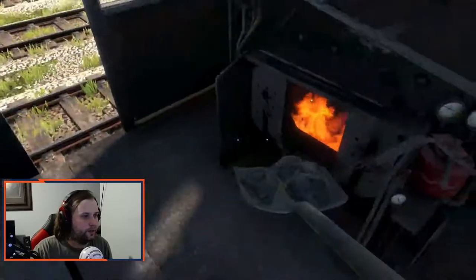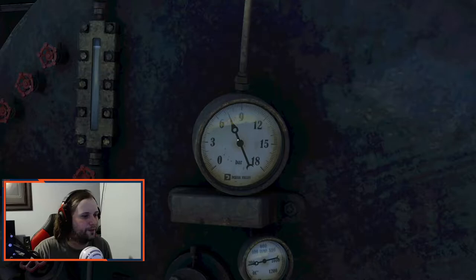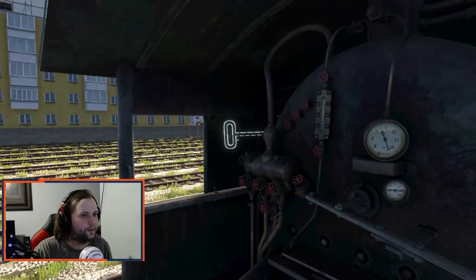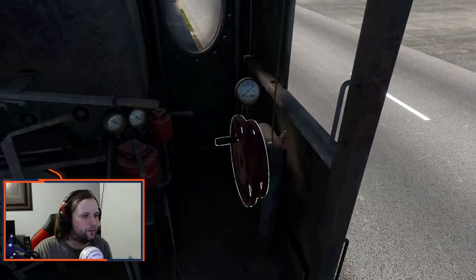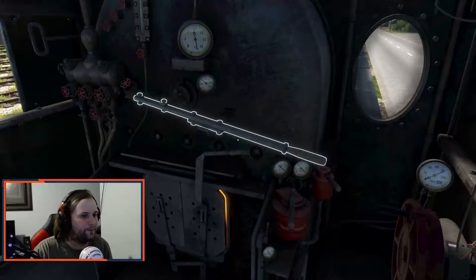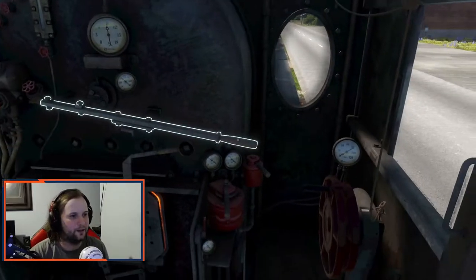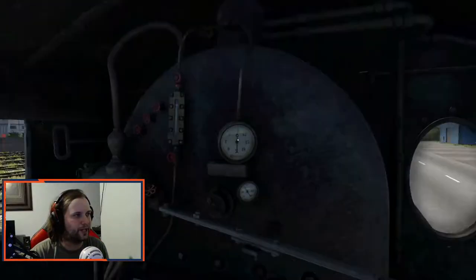We're gonna throw some coal, get our fire going. Boiler pressure, it's pretty low. Fire temperature, it's fine, it's going up. Water, we're full. Speedometer, this is your directional wheel. It's pretty crappy. I'm gonna need way more than that. So we're just gonna pull it oh so gently till we start getting some more pressure.